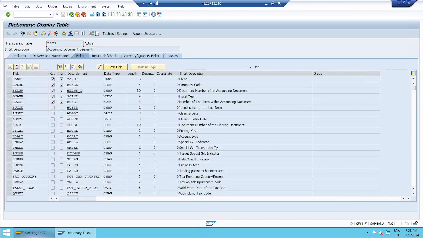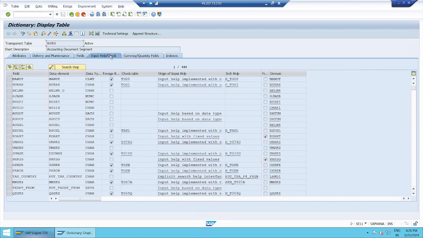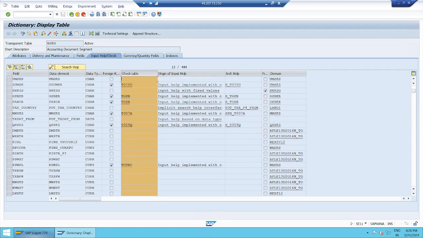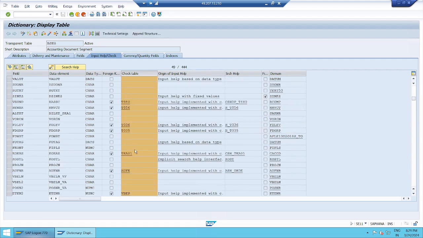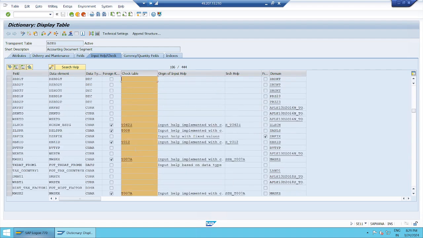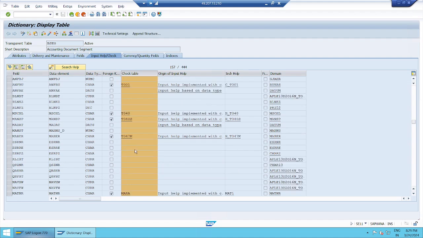Again, we continue with our known process only. First, you have to go to input help and check tab. This is the list. See, it is actually 444, that means many fields are there. This is what the depth is.